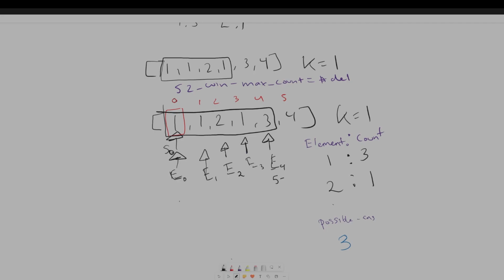And we get 3. And then here, 5 minus the max count, which is 3, now we get 2.